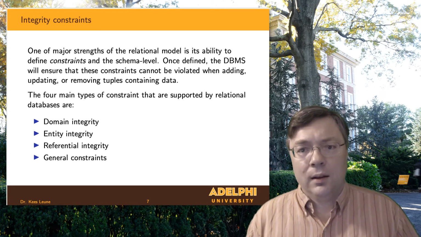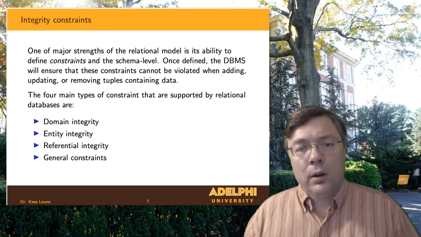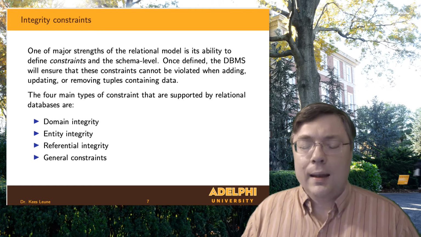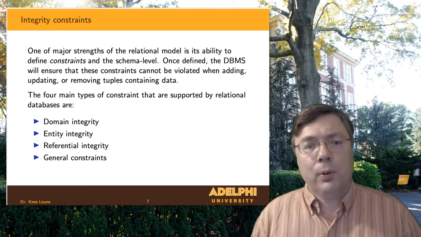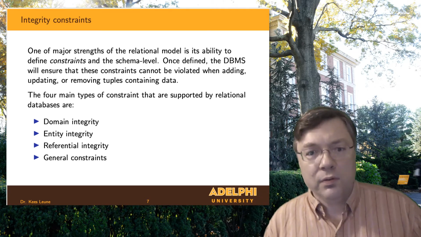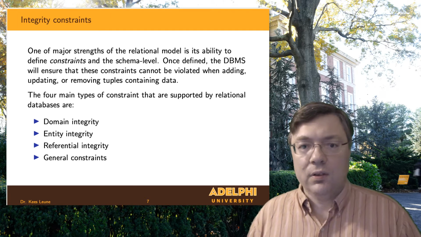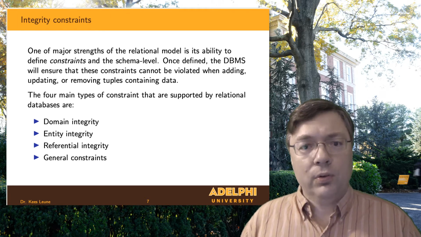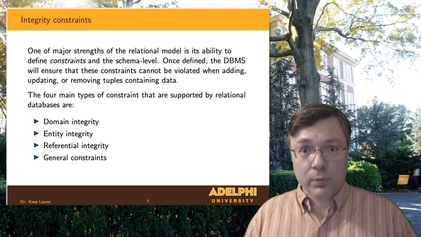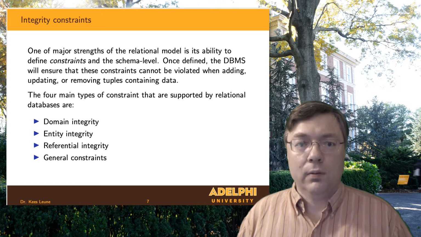By defining that on your database schema, you can probably do that. But the other way we can do that is by adding constraints. So for example, if I'm going to give someone a date of birth, putting a value of 24 green apples in there does not make a whole lot of sense. 24 green apples is not a date, and a date of birth has to be a date. That is called an integrity constraint.